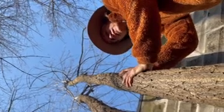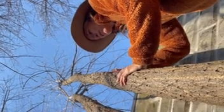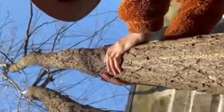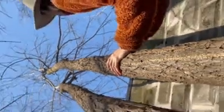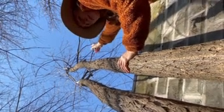So this black locust is a little bit older, and you can see it's got a cool pattern of bark because it's already expanding, putting pressure on that skin and making it have to do something to open up so that it can get bigger. If you look up, you can see it's still got its seed pods from last year.